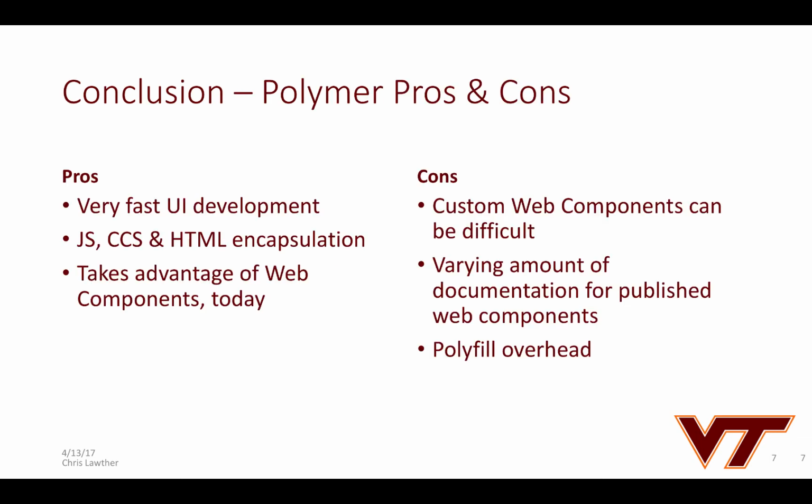In conclusion, learning Polymer has been a great experience and has some great pros and cons. Some of the pros include the UI development was very fast. I was able to build the application that I demoed within a few minutes, shaving a great deal of time off of my development cycle. Next is the encapsulation of the JS, CSS, and HTML components on my UI. It's very frustrating when developing a UI to make a change to a UI component and have unintended consequences across the whole page. Finally, Polymer allows for extensive use of web components today.